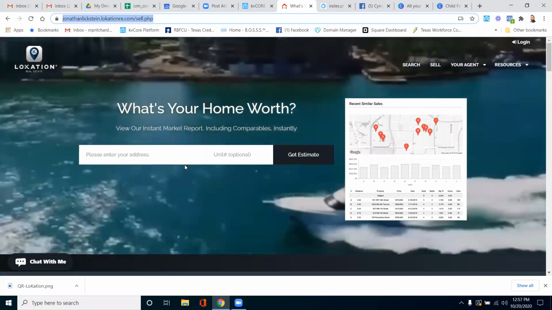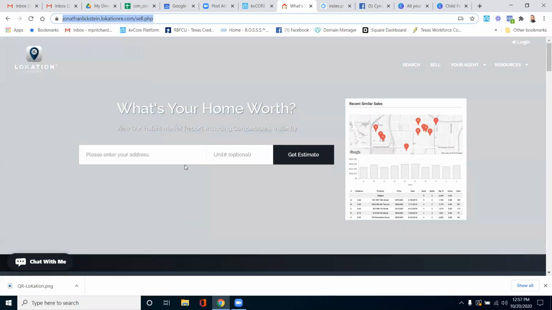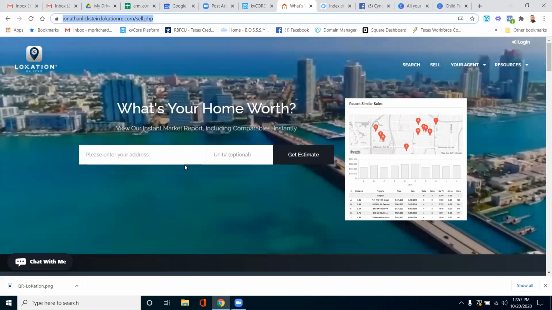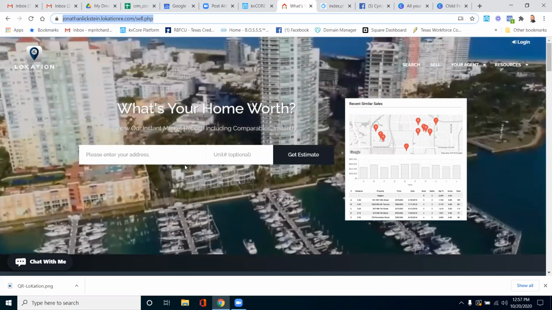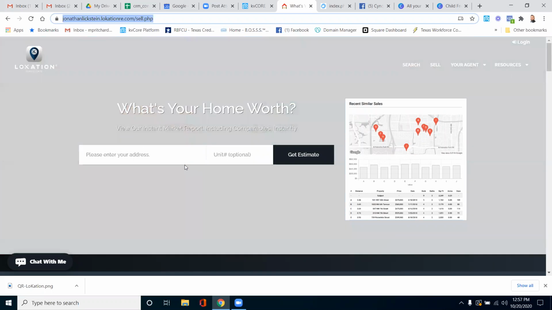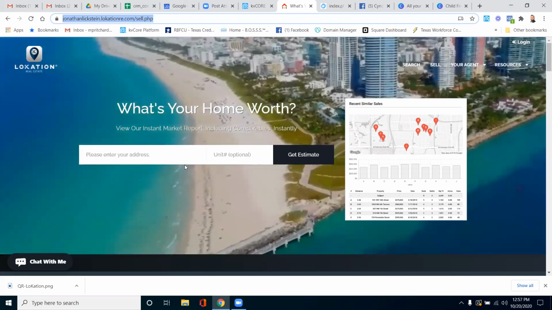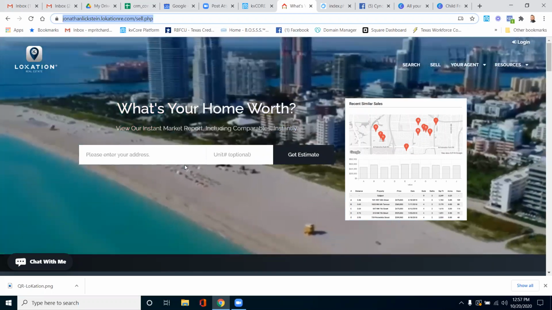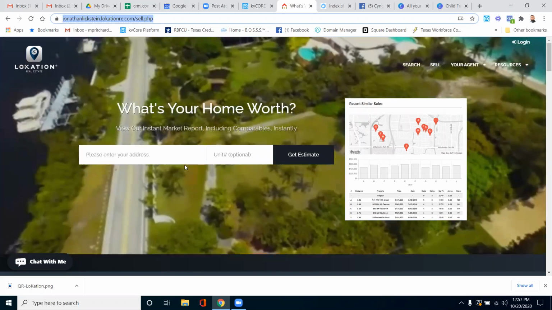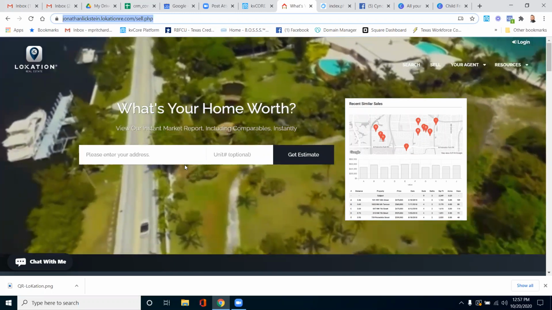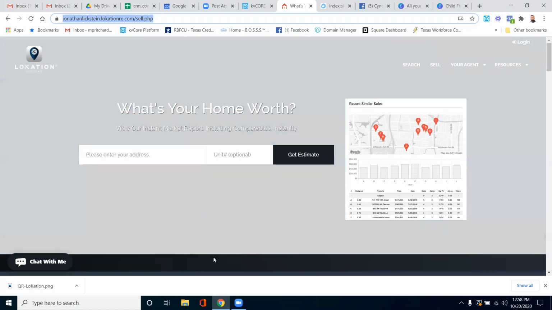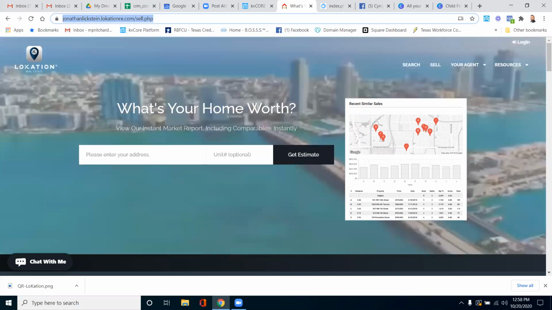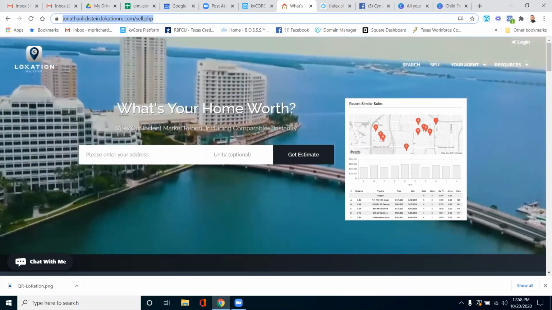Her next step is to create signs and post them around the areas that she works. If you want to know what your home is worth, thinking of selling, get a free home evaluation. Text this code to this number. She wants to go and start putting those around the areas that she's working in to see what she can generate that way too. So those are just a couple of some of the more obscure lead generation programs that are within KvCore that a lot of agents don't know about.